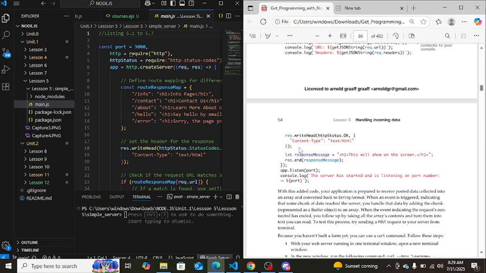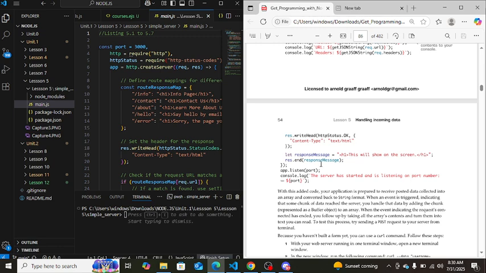It will send the response header with status code 200 OK, and the content type text/html, so that the browser will know that it expects an HTML. And then we have let responseMessage be this, and then response.end with the response message.